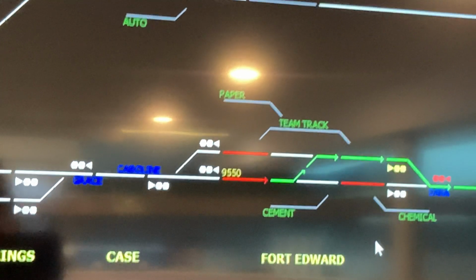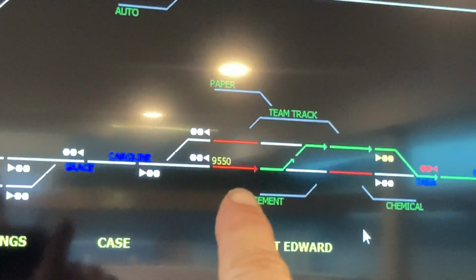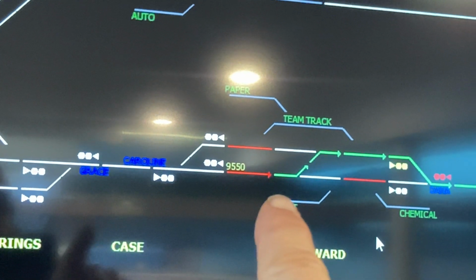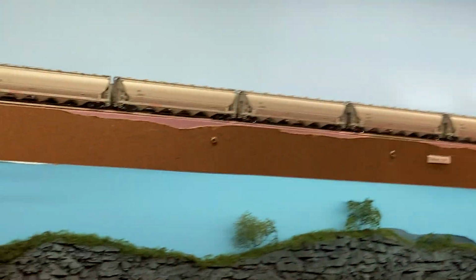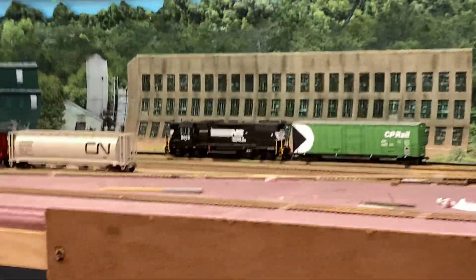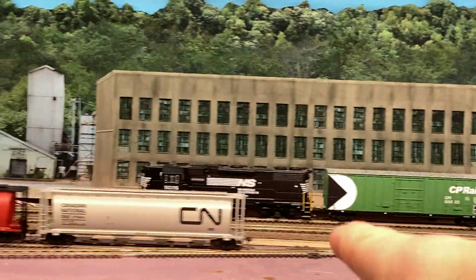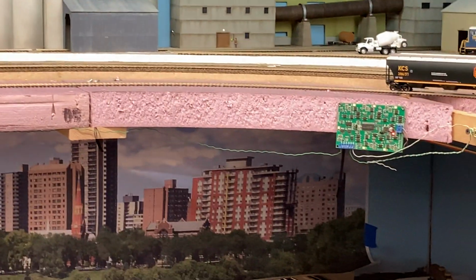I might have to set the debounce time to a little bit higher. So now this is going to take a little while because, like I said, it's a long section of track. So I'm going to speed this up a little bit. But right now we're beyond the signal, so this should be all red. Yep, so that knocked it down, and now we're sitting on the main line, and the other train would be sitting here. Here's the team track, but you can see we have all of this up until about there to store a short train.